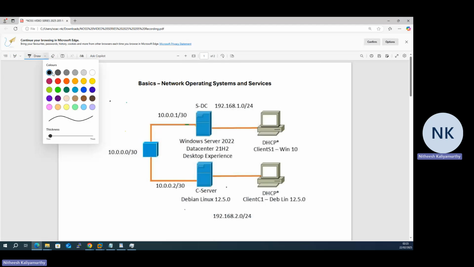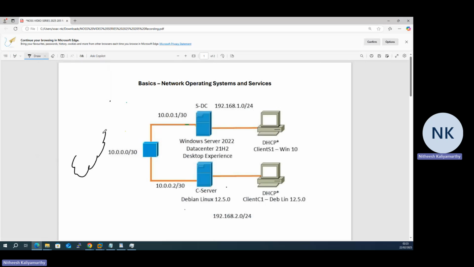So what we have done so far is we have created a domain. So I will put this like this. This is our domain. So the name of the domain is nitish.acca, right? So I first added this PC, this server part of the domain, and promoted this as my domain controller, which means the boss.